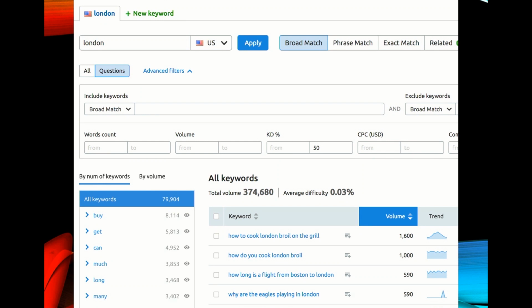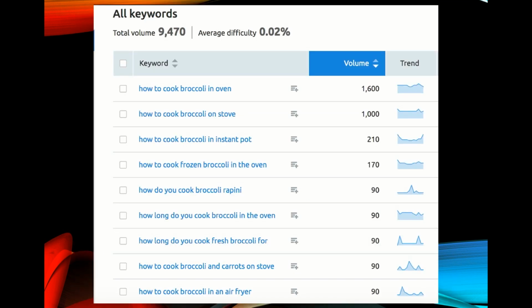I said, "Hey, SEMrush, show me these keywords that contain word London and are also questions." And on the top list, I could see that 1, 2, 3, 4 contain how. I also did a trick. I said, show me these keywords which have keyword difficulty below 50 and sort this by search volume. So those are the most popular keywords with 50 or lower keyword difficulty. And then obviously the broccoli example that I mentioned before, how to cook broccoli in oven, how to cook broccoli in stove, and every keyword could be a separate article.